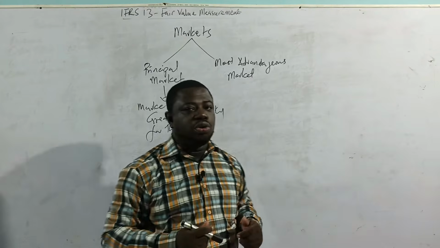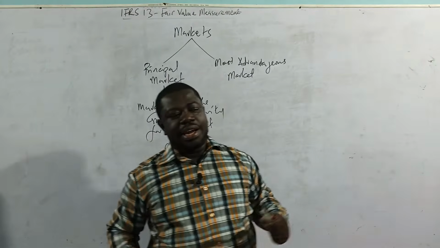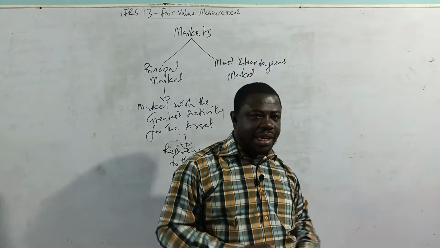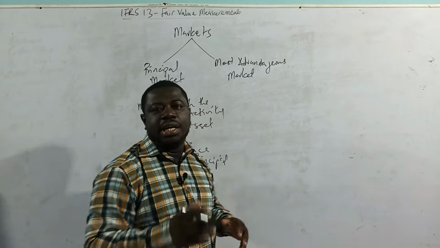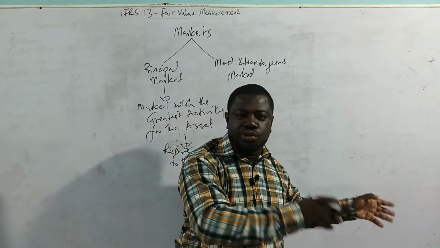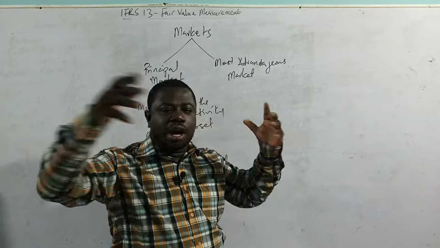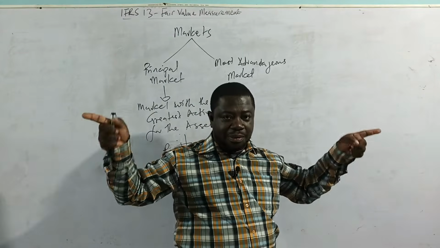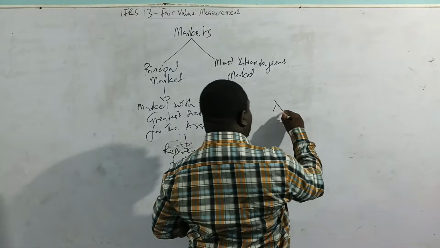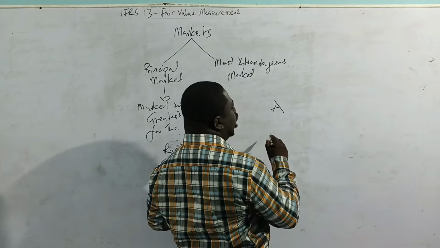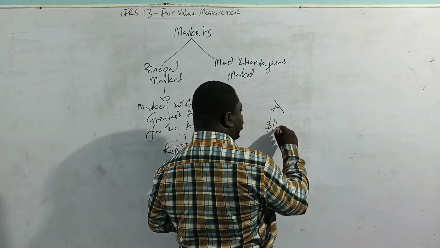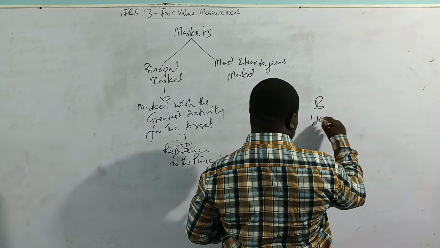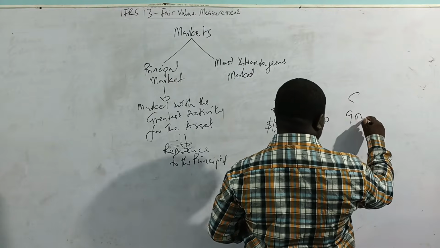So let's assume that you want to go and sell your vehicle. And there is market A, market B, market C. Now, market A may be the principal market. But if you weigh the cost that is involved in transporting to sell in those markets, the proceeds you are going to get from the sale in every market, depending on the prices that are prevailing on the market. And let's assume that market A being the principal market, you are going to get $1,000 from the sale of the asset. Market B, you are going to get 1,100. Market C, you are going to get $900.